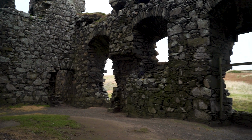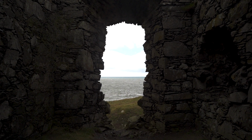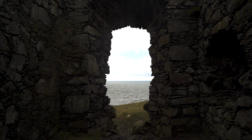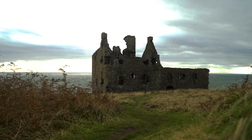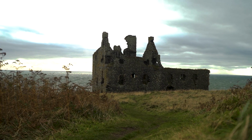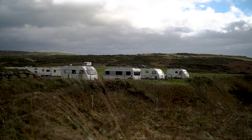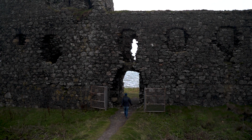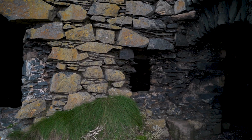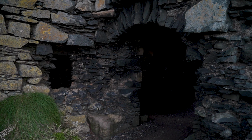Dunskey Castle is a 12th century castle just located outside the town of Portpatrick. As I arrived, I immediately noticed this 14-metre high ruined castle sitting atop the cliffs overlooking Castle Bay. The castle itself sits directly behind Castle Bay Holiday Park and has some amazing views. I had such a unique experience here as I could simply walk up and into the castle. Here I explored the first and second floors, which gave me hundreds of great photo opportunities from inside and out.